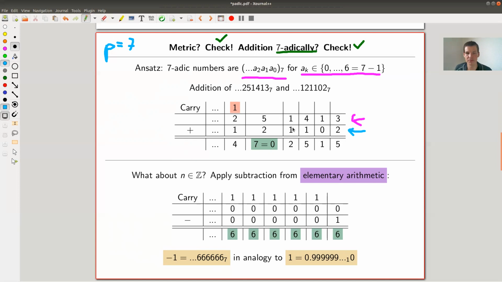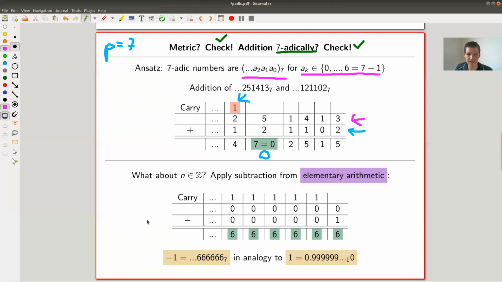4 plus 1 is 5. 1 plus 1 is 2. 5 plus 2 is 7. Oh, but we are doing kind of a mod 7 thing. So the only difference is now I would write 0 instead of 7, but I still take the carry. Well, I take the carry because I want to think of something being 7-adic here. And then I have 1, 2, 1, 4, and you continue. So the only difference, I really just naively mimic the usual addition. The only difference is whenever I hit 7 in this case, so p, instead of 10 as you are used to, I write 0 and I get a carry, right? I write 0, get a carry.